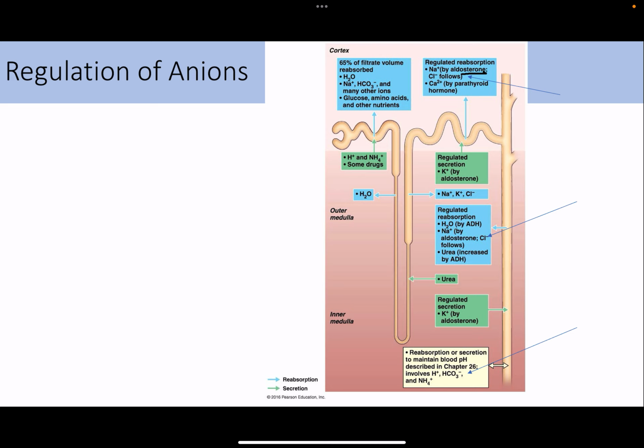However, if you are experiencing acidosis and your pH is too low, then your body has a way to, instead of bringing in a chloride with that sodium, bring in a bicarbonate instead. Okay? Because bicarbonate is a buffer. So if you're in a place where your pH is too low, instead of bringing in chloride with that sodium, we bring in bicarbonate instead. And that's going to balance our pH as well as balance that positive negative charge. Okay? And that's it. Any questions?